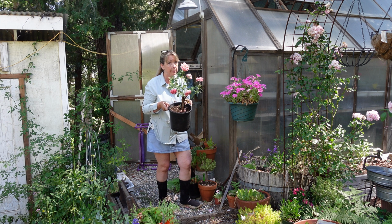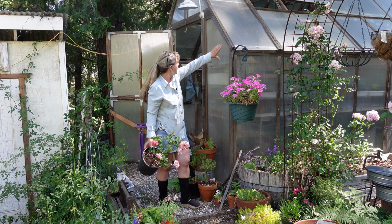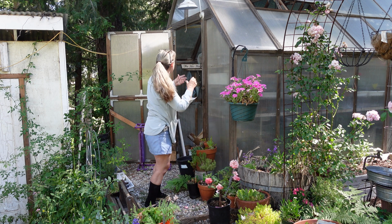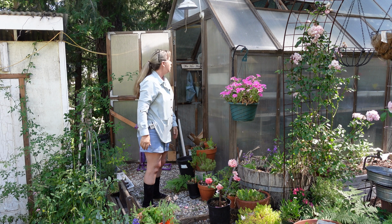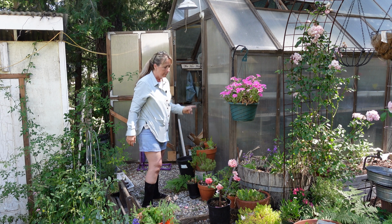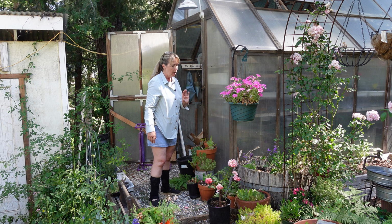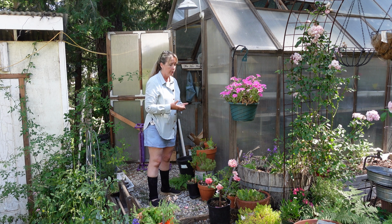We are going to plant this Climbing America rose into this barrel. I'm going to train it up the greenhouse to the front, just to make it really pretty. I love roses climbing up things. We have thought of putting like a little, what is that called, where it comes up over the door? Anyways, a shed of some kind, because it gets hard to shovel snow here. But I had been going to put a deck box planter here in front of this panel and plant it in that, which would have a bottom and would protect it from the gophers.